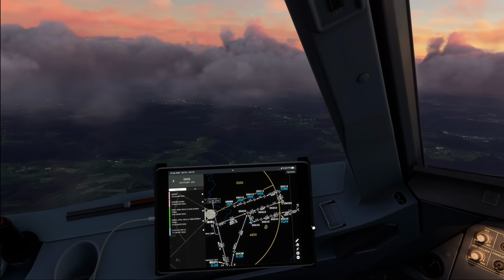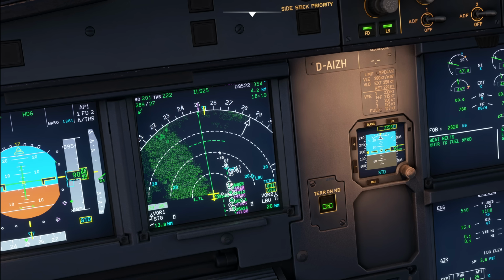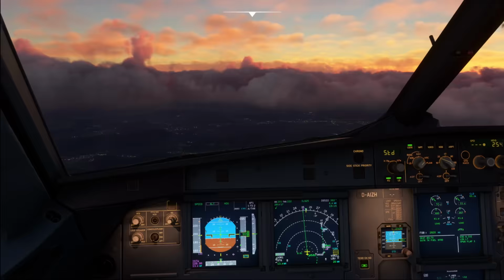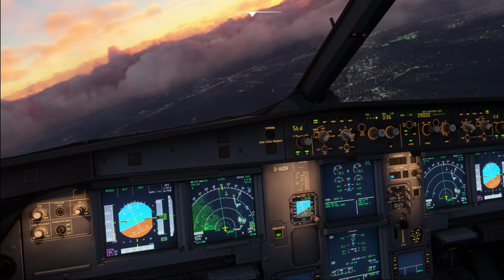So, trying to judge where all that traffic is. There's one here, so... I suppose he's probably going to turn us to the right in a few moments so that we end up behind this guy over here. Just, of course, on left-hand downwind, while he's on a right-hand downwind. Right heading 070, Lufthansa 2 Foxtrot Juliet. What did I say? Here we go.